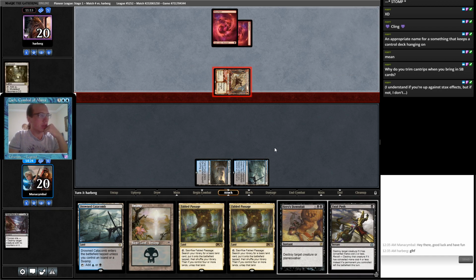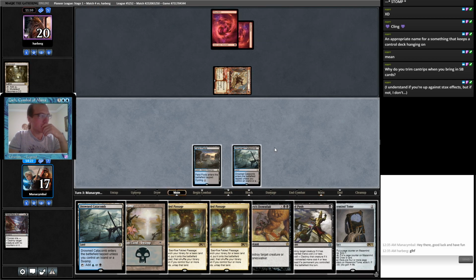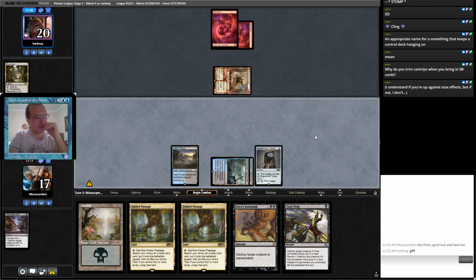They're going to do the charge. We'll see. Or maybe just light up the stage. Nope. All right. All or nothing. Got it. Yeah. Perfect. Perfect draw. Pass. Stacks effects.